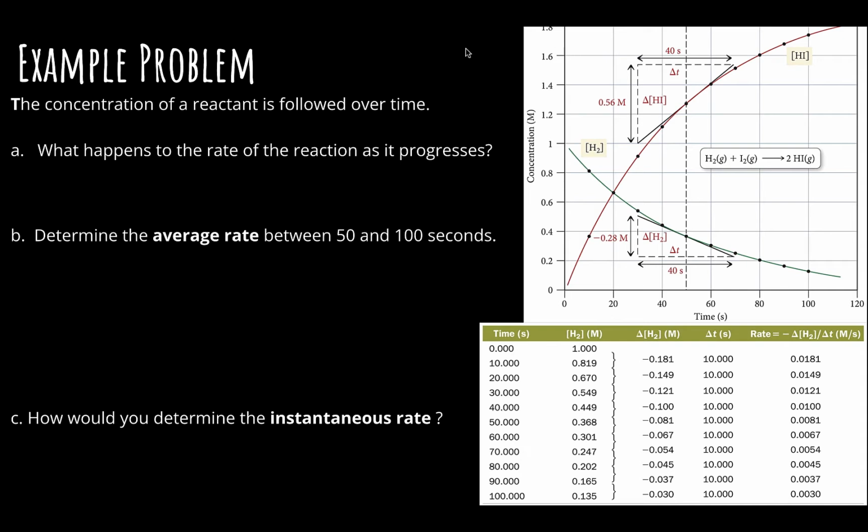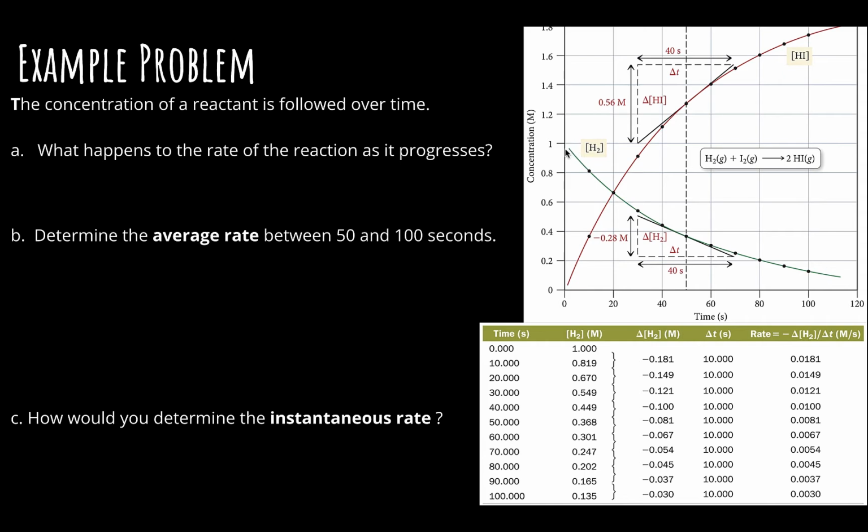Okay, so when we do these mathematically, this is how this would work. This particular example problem is not in your packet, but I added this in because this is something you're going to have to do when you go to do the practice. So if you want to write this in your notes, you can. If you just want to use this as a reference and come back to the notes for that, you can do that too. So this is another example.